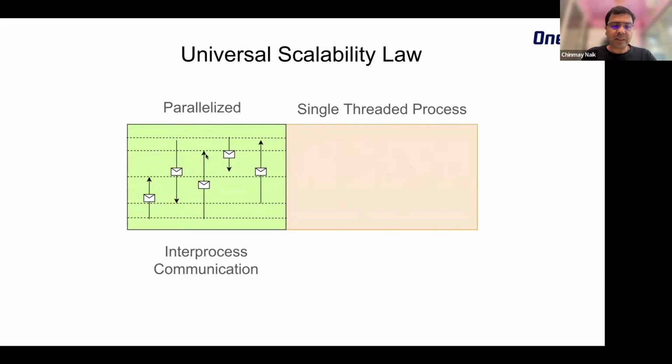But at the same time, there is inter-process or inter-thread communication, where there is some contention, and some data has to be exchanged between these parallel parts. They cannot be run independently in parallel. They have to do some message passing. They have to synchronize on some common data structure at some point in time, or they have to share results.